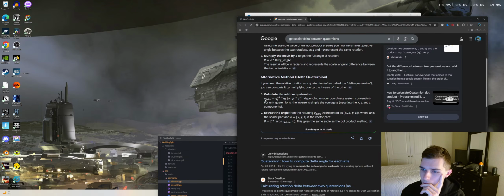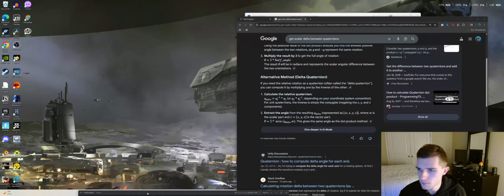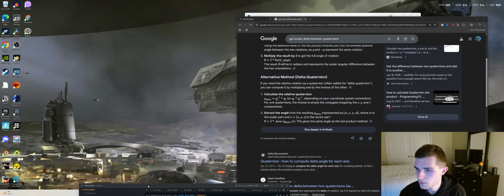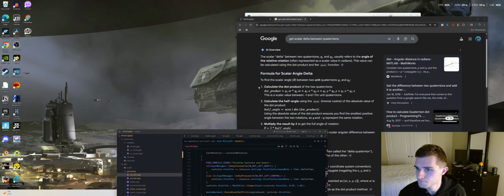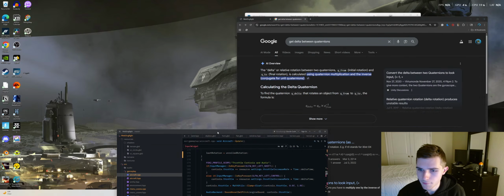How would you do that? Extract the angle. Okay, so we do need just a delta quat. And this is, what was it? To times from inverse, right? I think that was correct. Yeah, to times from inverse.